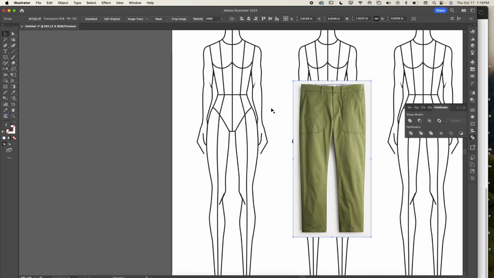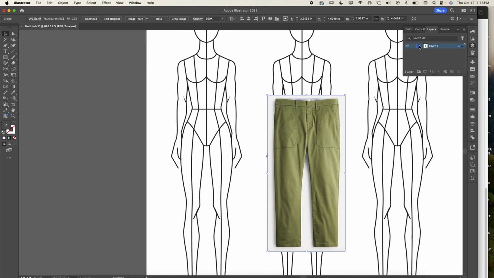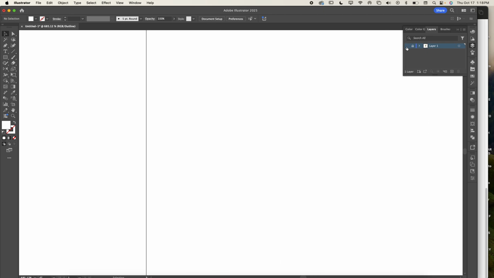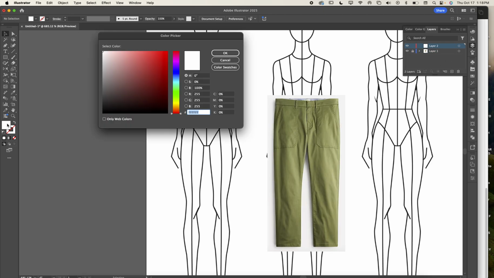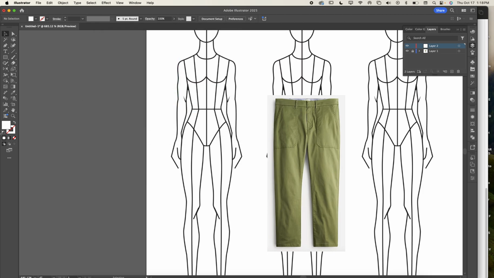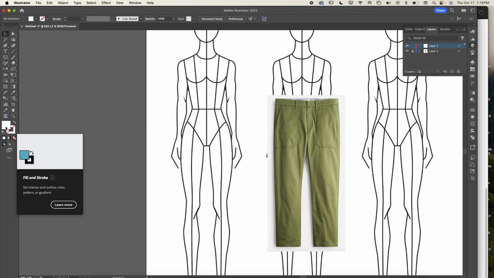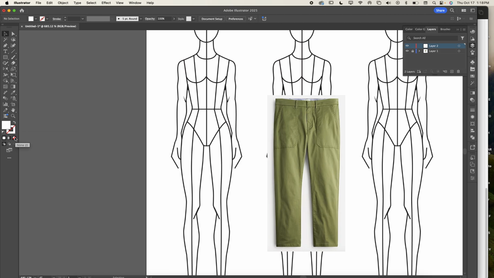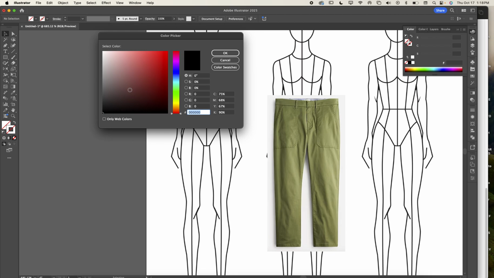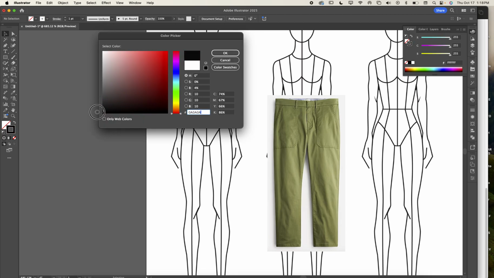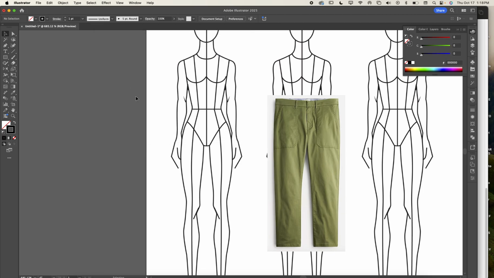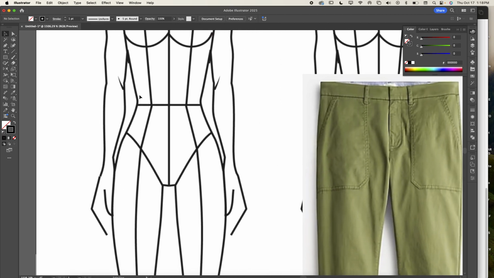correct? I like everything to be in a different layer, so I just toggle it out easily. So then we're gonna go click. Look at my settings here. That's not the right settings. That means I don't have an outline. So what I'm gonna do is click away the outline on this side and click on the stroke line and just put black. Oh, that's white. No, that's not it. Double click it and go over here. All right, so we're gonna do the pants.